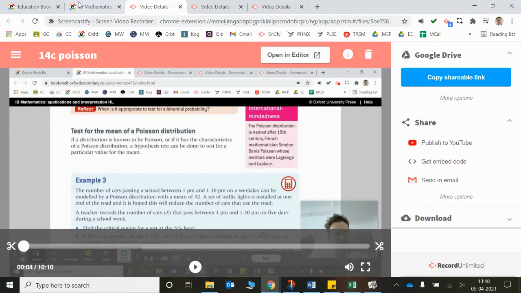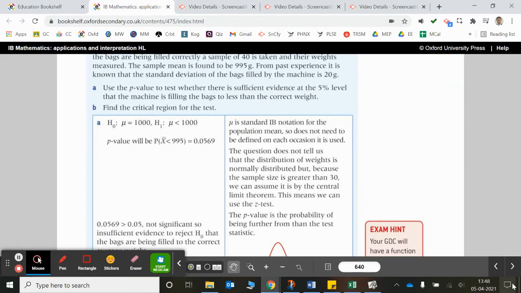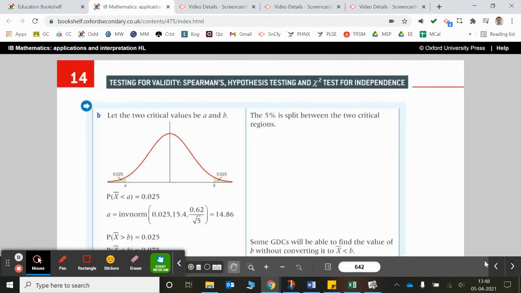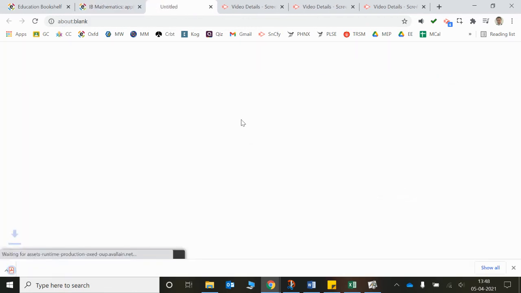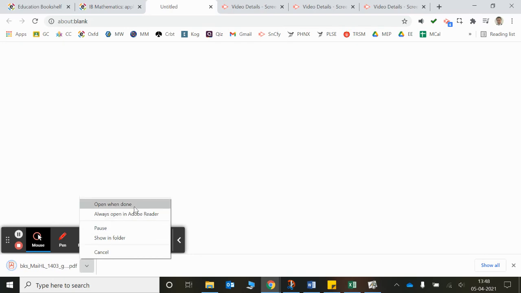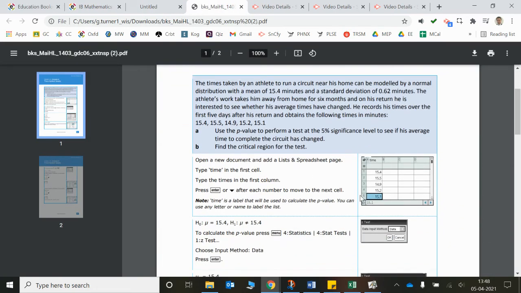So let's just go down. Let's open that one up on here. Let's go across to example 6. Let's just check that one. I'm not going to do it myself on this one. Let's just talk through it. So you can see in this case that they've put this information actually into a table. And I suppose the reason why they're doing that is because there's 2 options. You can either use a stats method or a data method.